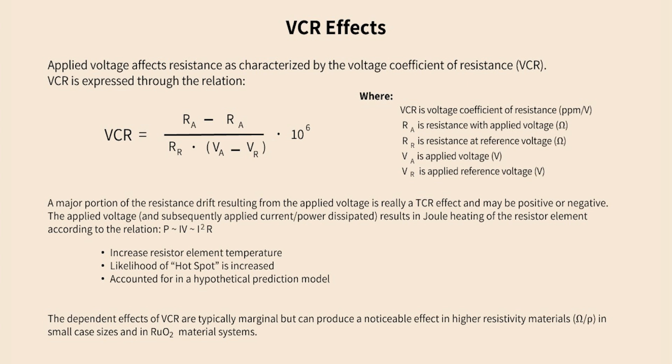These hotspots increase the likelihood of resistance drift over time and are incorporated into predictive drift models to ensure accuracy in high-stress applications. While the magnitude of VCR effects is often small, they can become more pronounced in specific material systems and under extreme operating conditions. Engineers need to account for VCR effects in designs where high voltage or power dissipation are expected. Proper material selection and thermal management can mitigate the impact of these effects, improving long-term resistor stability and performance.